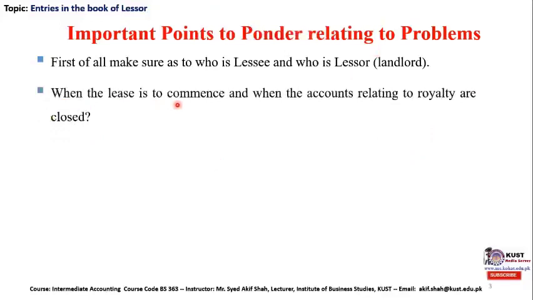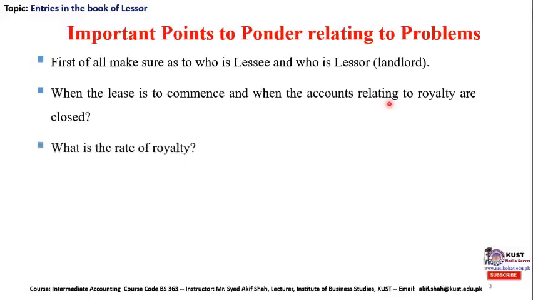Secondly, when the lease is to commence, it is very important to note the commencement date of the lease agreement, because from that date the royalty fee is going to be charged by the lessor or the landlord. And when the accounts relating to royalties are closed, the second date is also important to know, the closing date of royalty accounts, so that the balance available in the royalty accounts may be transferred to the profit and loss account of the relevant party.